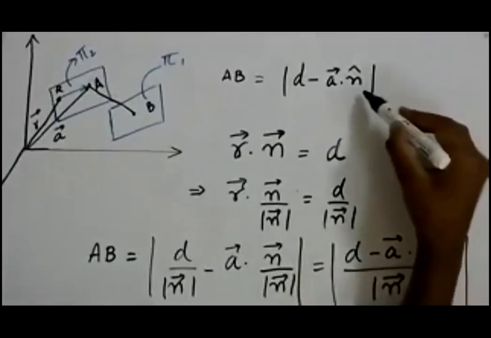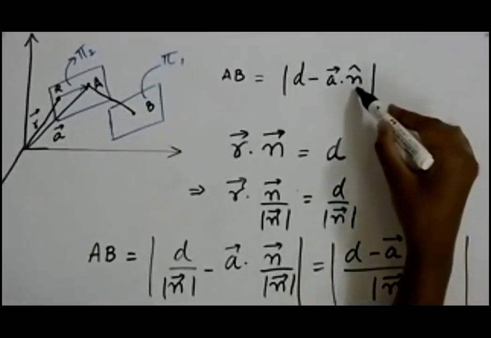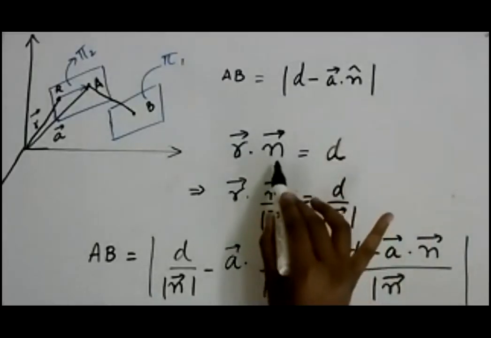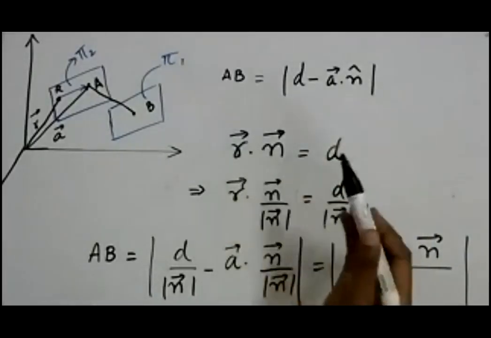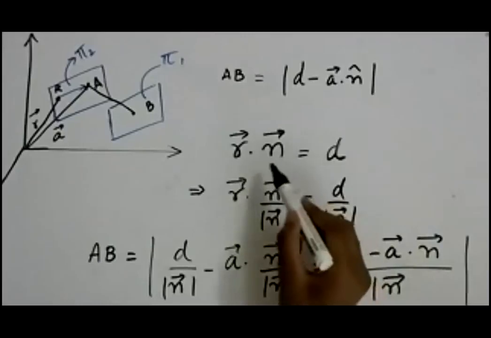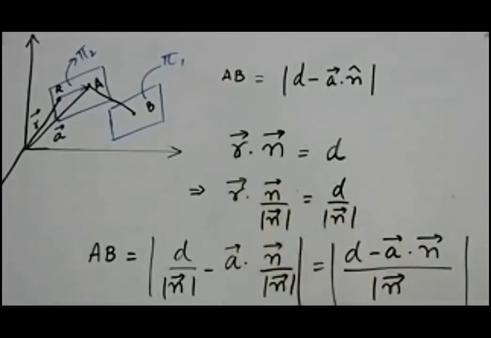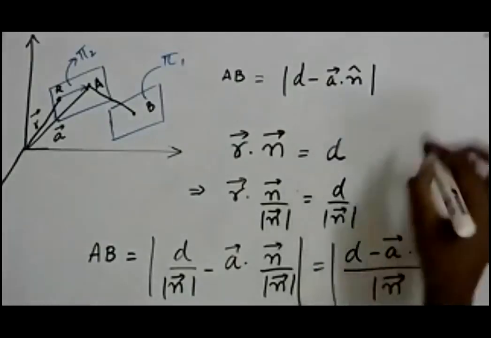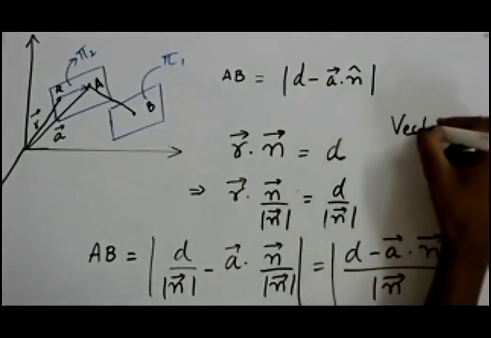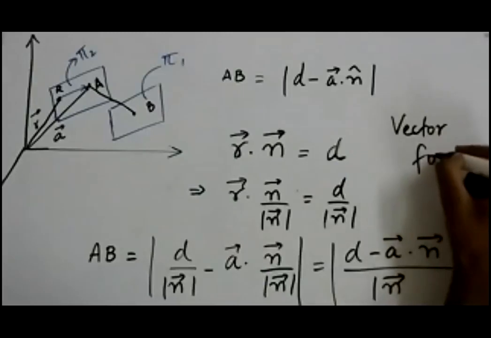So the main thing you have to see is here this is a unit vector which is perpendicular to the plane. If you're not given a unit vector which is perpendicular to the plane, if you're just given a vector which is perpendicular but not a unit vector, you could use this particular form. So both of these are in terms of vectors. So this is nothing but the vector form of the equation.